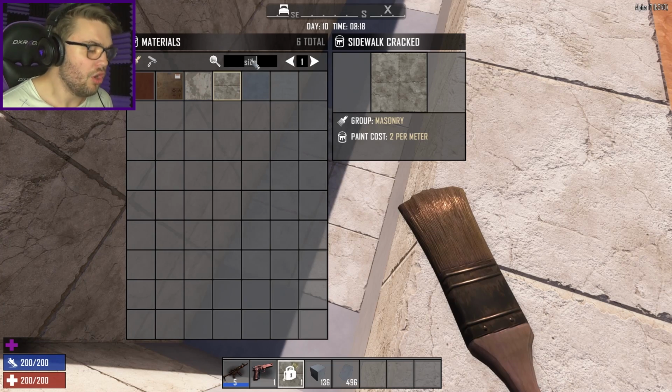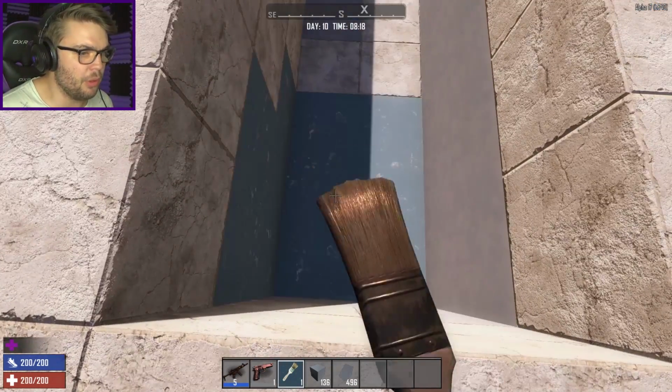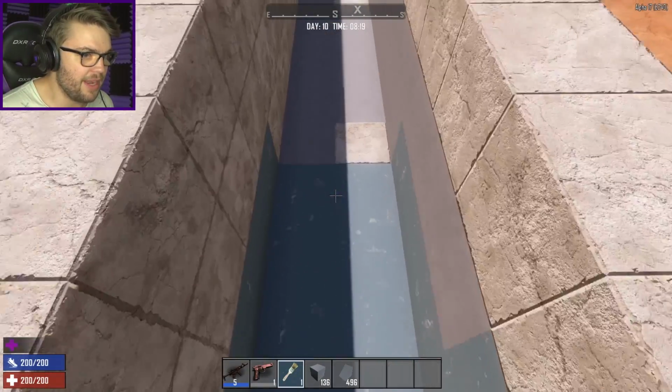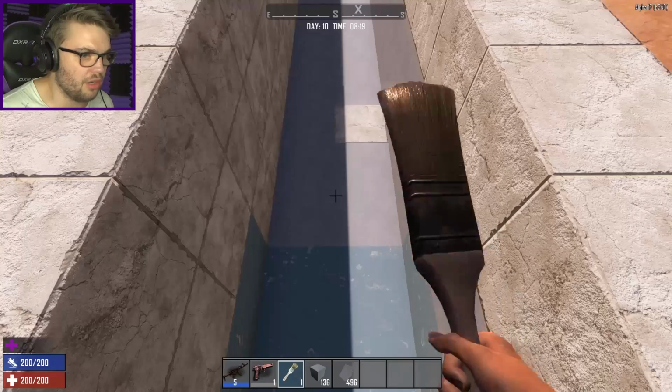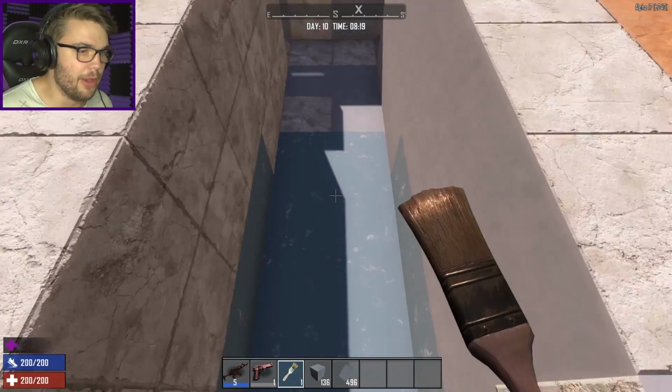Seeing as it's going to be all water in there, I'm going to paint it blue. Like a pool. You don't paint your pool to look like a sidewalk. You paint it to look like a pool. So go through here and make all this lovely and blue all the way along. So then the water will have that nice, clean, aqua Caribbean feel while I'm murdering zombies in it.